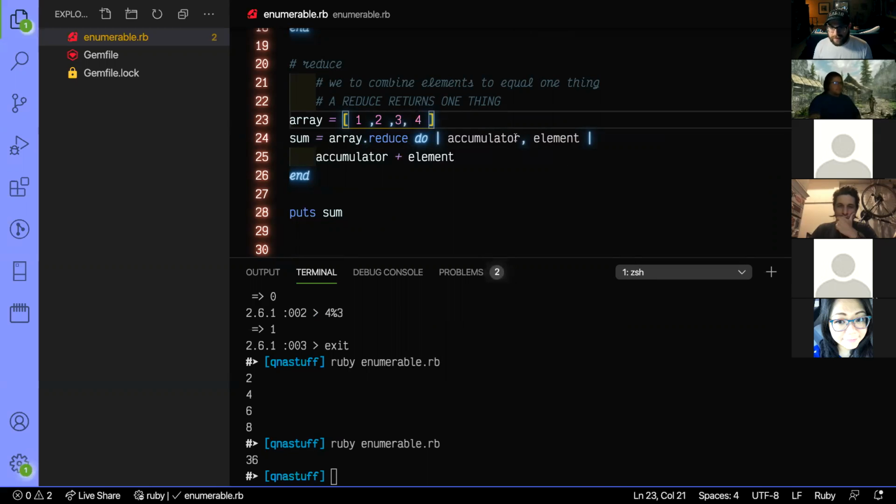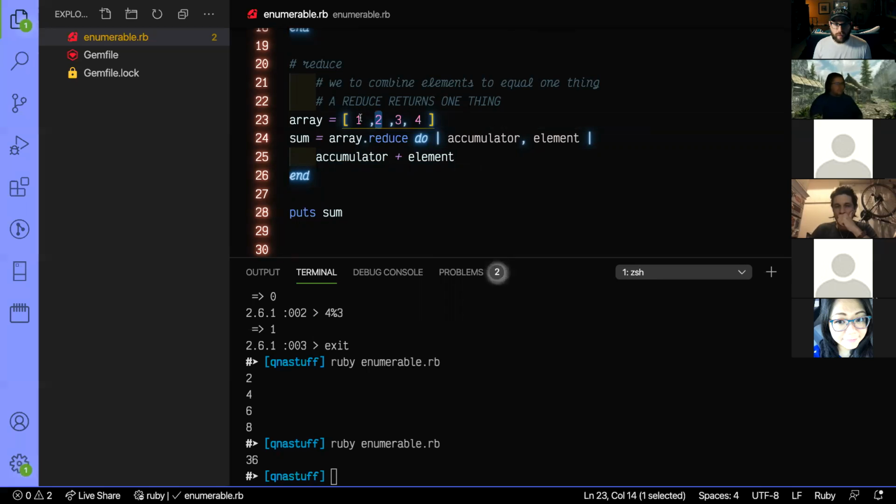This accumulator defaults to starting at 0. And what it says is, oh, okay, I'm going to put in 1. So now, whatever I return here is what the accumulator becomes. So right now, the accumulator is 0. After I plug in 1, the accumulator becomes accumulator plus element. So accumulator becomes 0 plus 1. I get to 2.